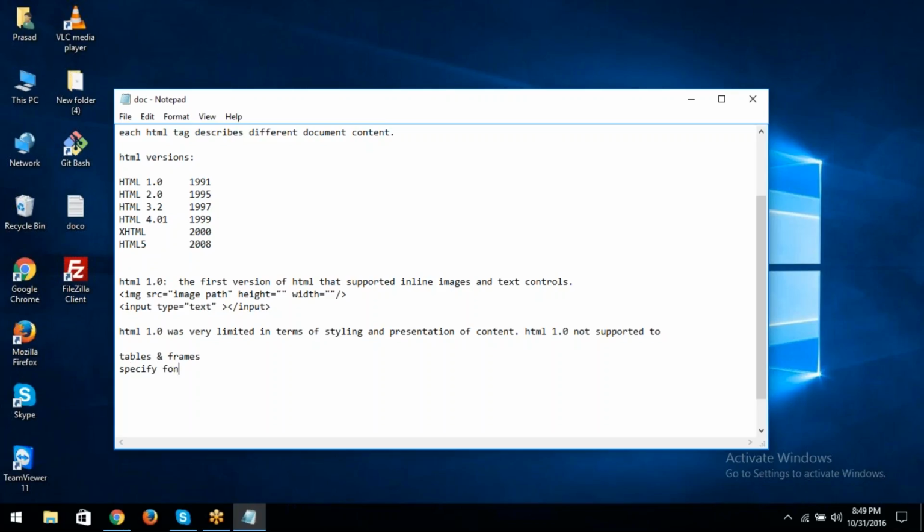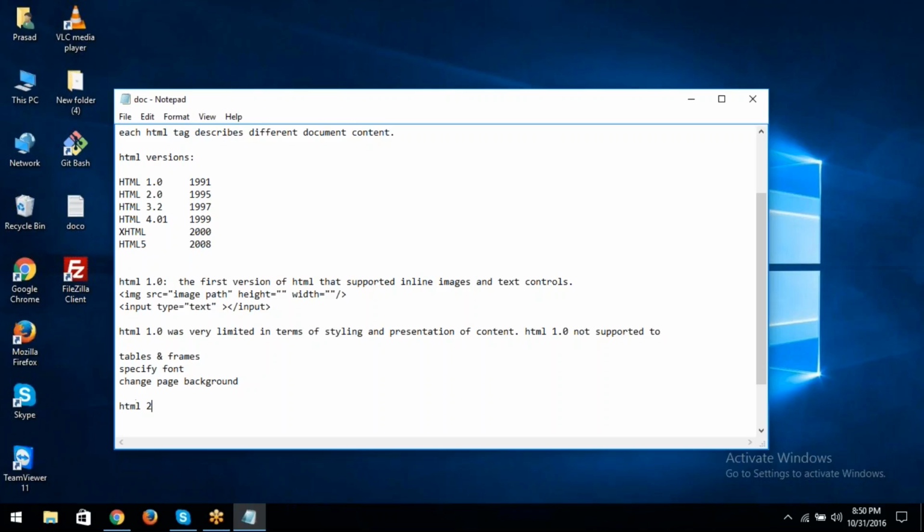We can't specify font types, we can't change the page background, and we can't use tables and frames.